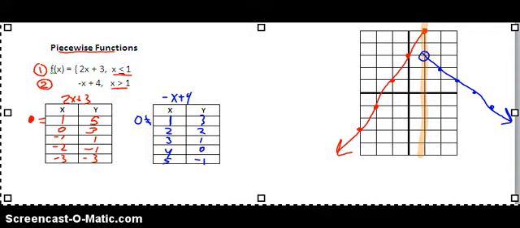The biggest mistake that students will make with these graphs, and I shouldn't have really had this go all the way through here, that should be an open circle and my graph should start there. It doesn't go in the middle of that. The biggest mistake that students will make here is you will graph the entire graph. You will extend this side out and you will extend that side out. A piecewise function says that you can only graph a certain portion of this equation, and you can only graph a certain portion of this equation.